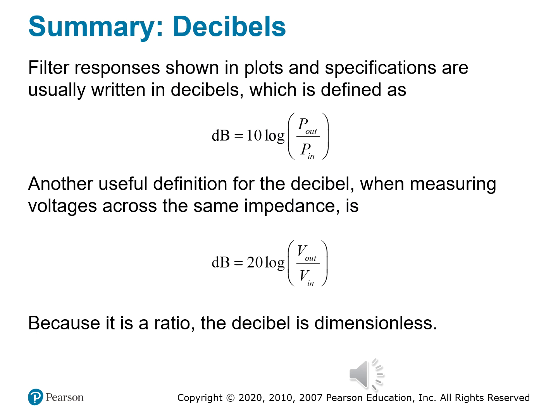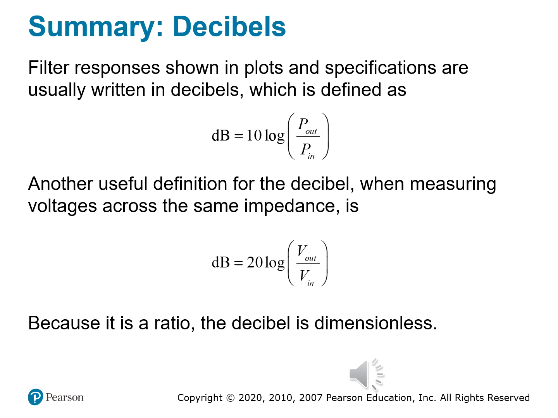Now, since many circuits deal with voltage and assuming equal impedance, we can use a slightly modified form of this for voltage, where dB is equal to 20 log V out over V in. And there's a similar one for current. dB is equal to 20 log current out over current in.